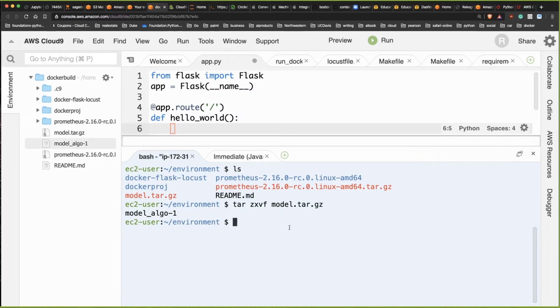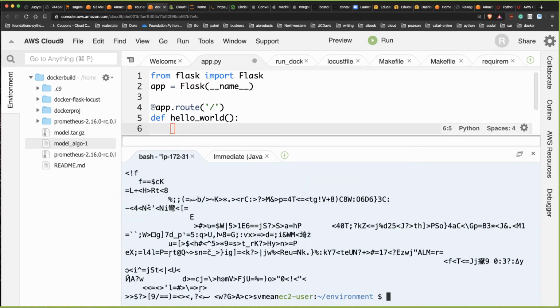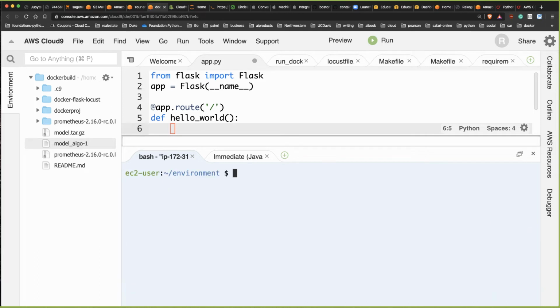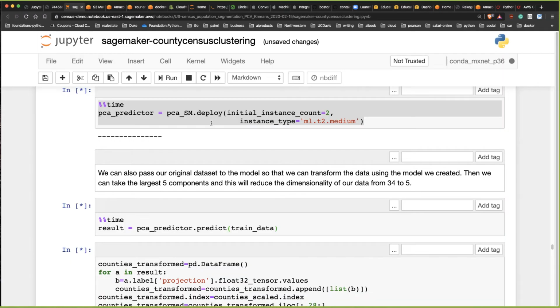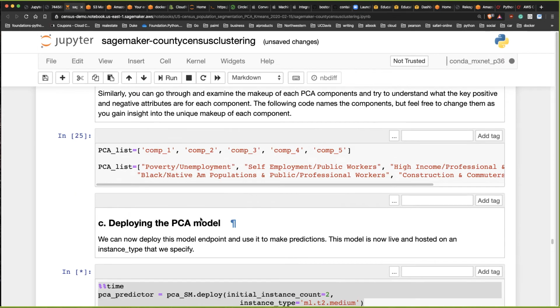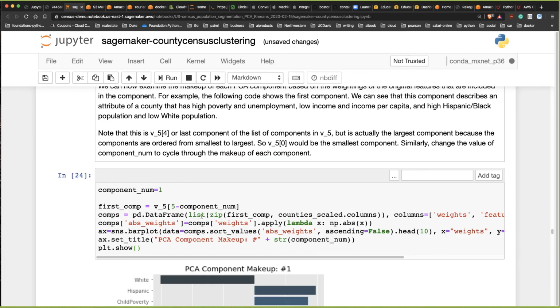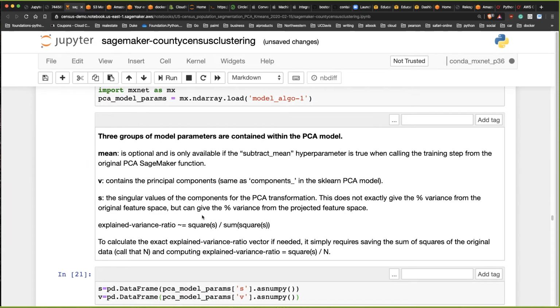So here it is. It says model algo, right? So let's go ahead and see what's inside of here. It's not a directory. It looks like that's just the raw file here. And if I cat it, it's going to be in a serialized format, right? You can see that it's a serialized model. So what I could do is reproduce what SageMaker was doing itself, and I can do it locally here. So why don't we try to do that? Let's see if we can run some of this stuff and see what it was doing.